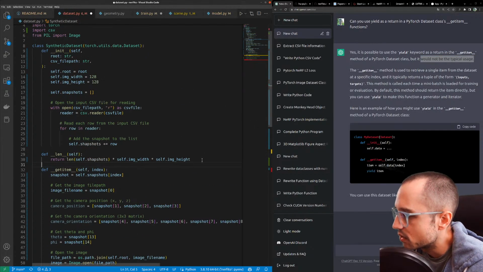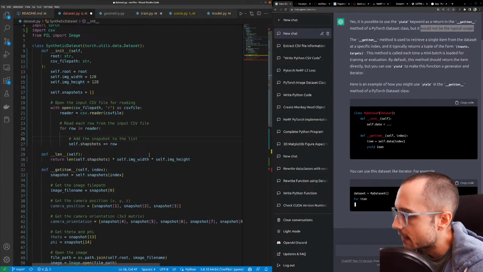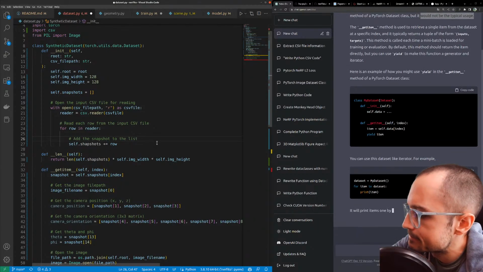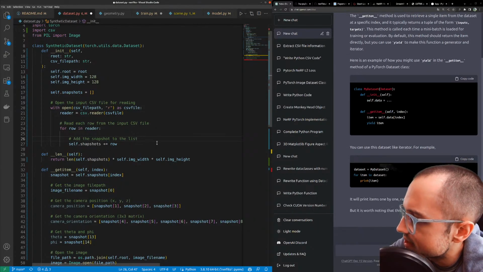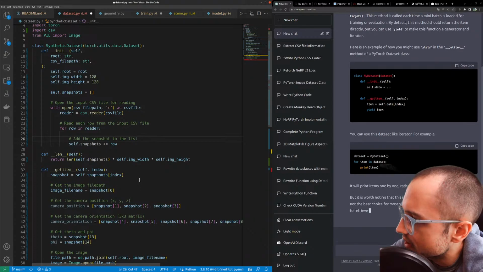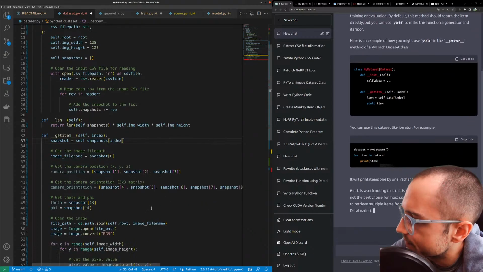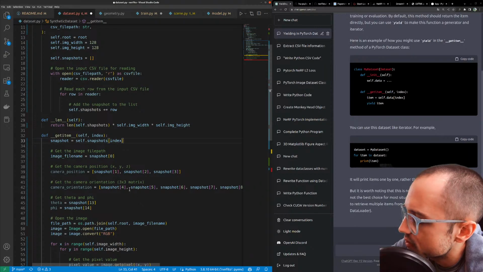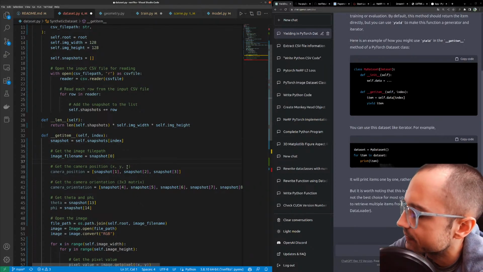So I think what we're going to do instead is we can do some mod math here, right?